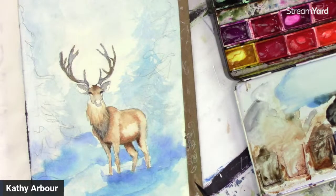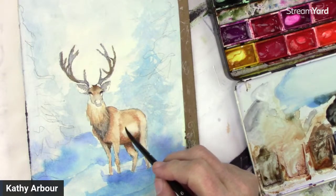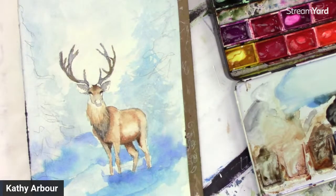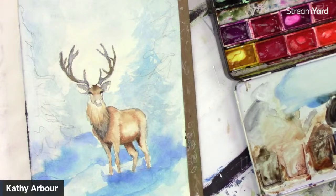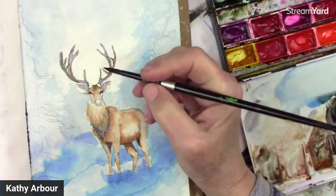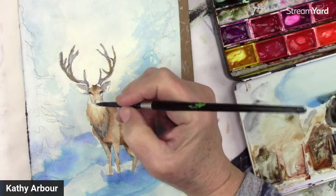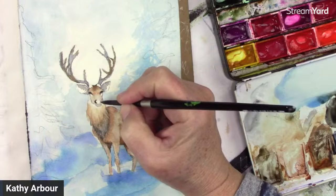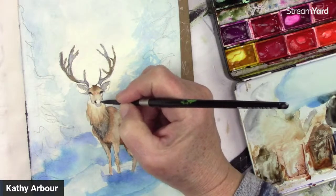All right. While that's drying, soften some of this. Let's do his little nose. We made a black here already. Let's put his little nose in here. That's kind of the little nostrils. Like that.